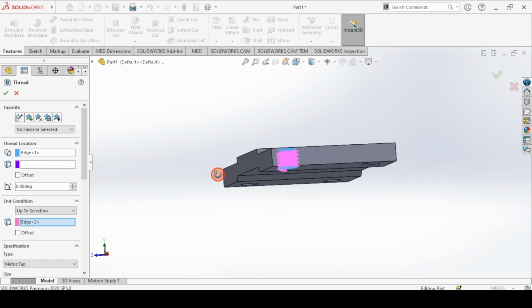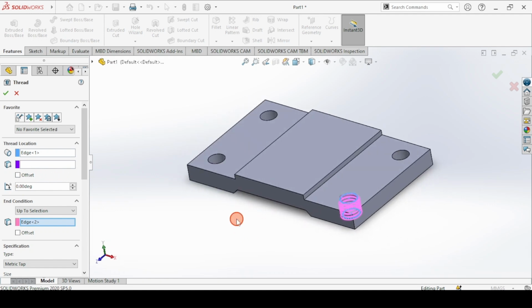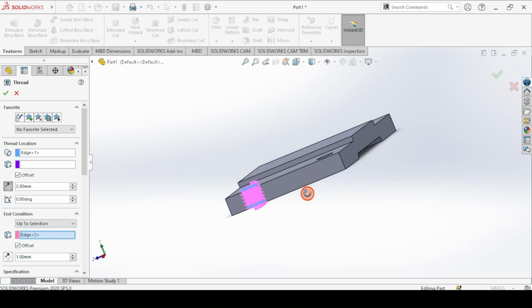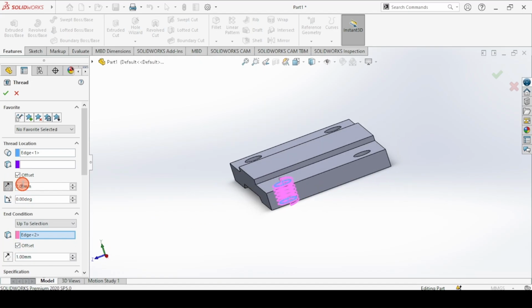For perfect threads at the end, as we do always, we add offsets of, let's say, 2 millimeters to each side. So let's change it to 3, and that will be okay.